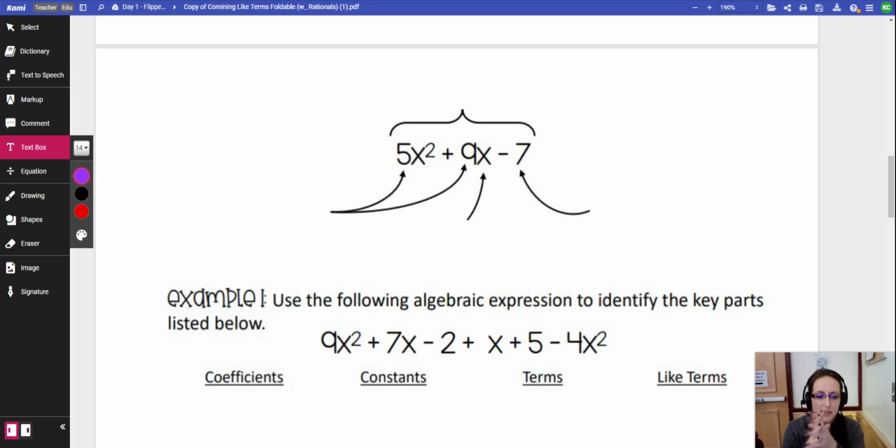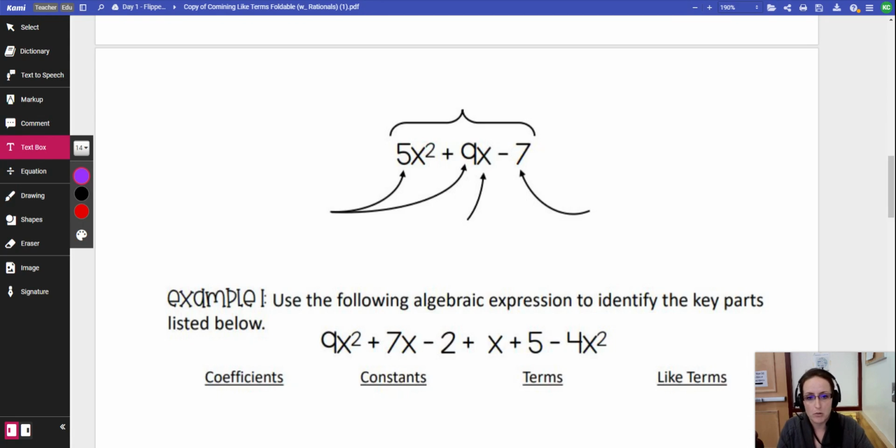Alrighty guys, so this is the intro flipped homework, the very first one, to our next unit, which is expressions and equations. So the difference between an expression and equation is that an expression is a numerical phrase. And we say it's a numerical phrase because it doesn't contain an equal sign. An equation does include an equal sign, and we call that a numerical sentence.